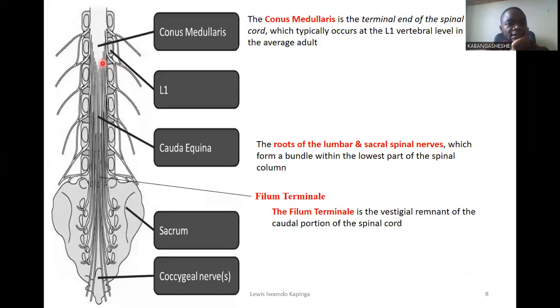Now, the extension of the spinal cord is known as the filum terminale. So that is the filum terminale. You see like a very long strip like that. Okay. So it's a remainder of the spinal cord. It attaches the spinal cord to the vertebral bones so that the spinal cord is stabilized. Filum terminale. Okay, there's one strip there at the center.